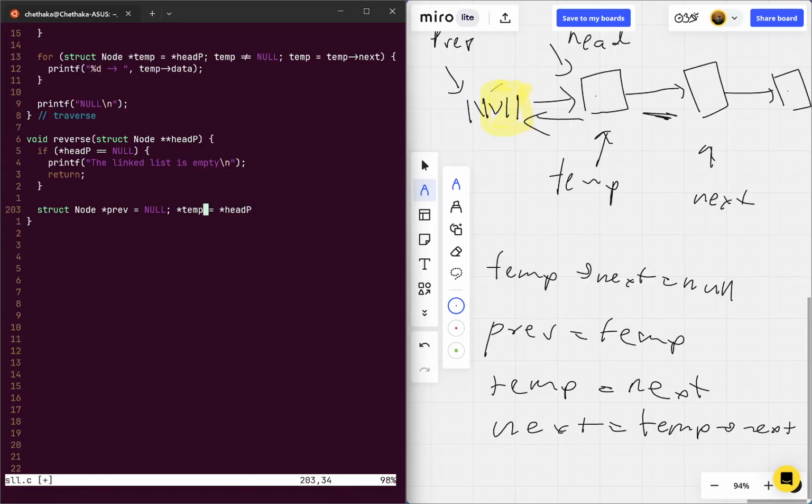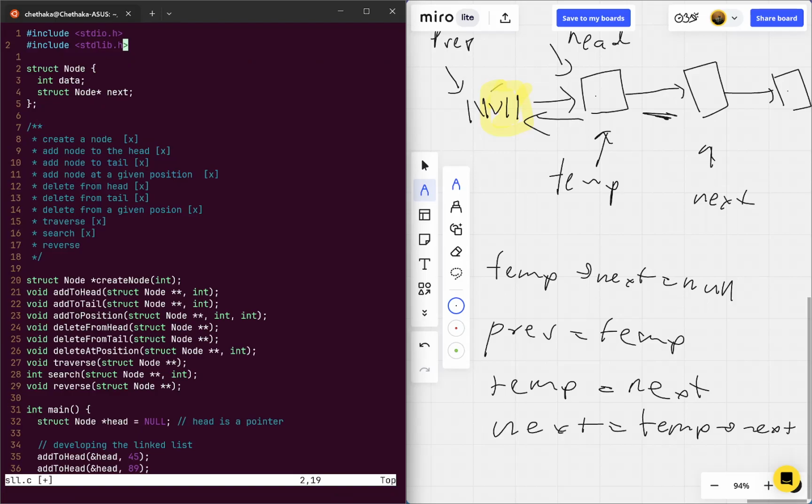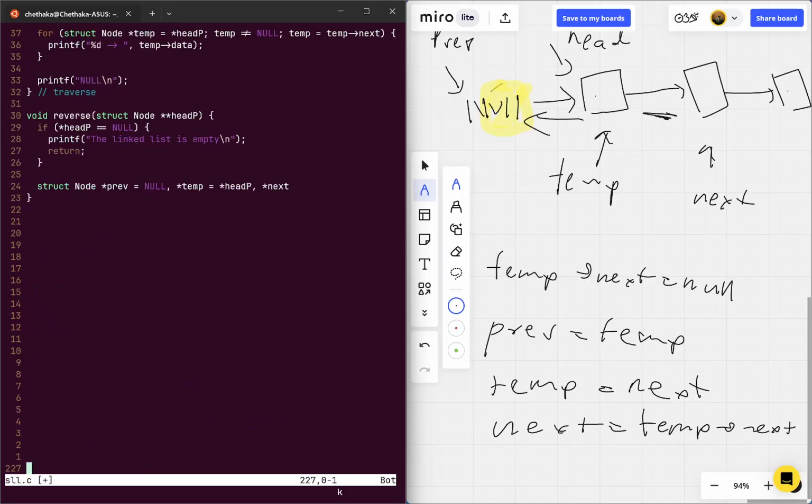And should be comma. And then I'm going to have next. So it should be over here. Next. So the next is a variable. Okay, so over here we have a member called next as well. Don't confuse yourself. This one is a member of the node data type. Over here, next is a pointer. So they both have the same name, but they refer to two different things.